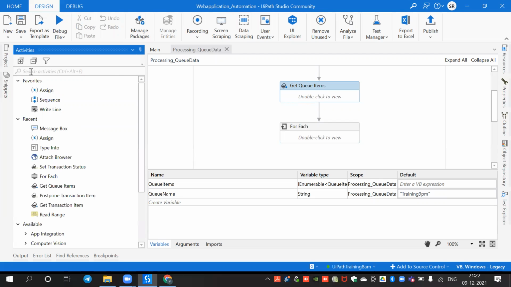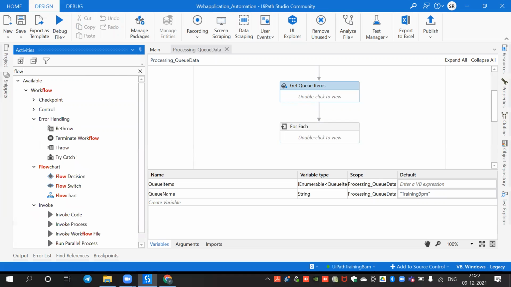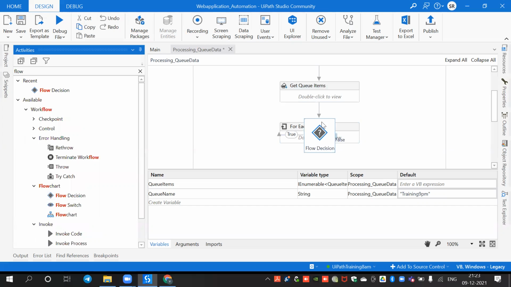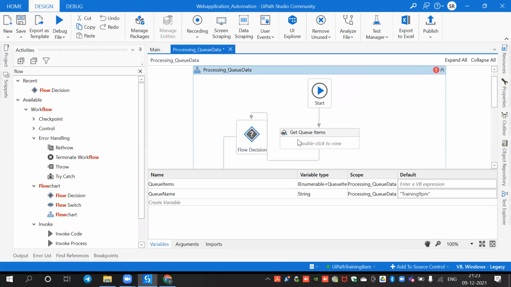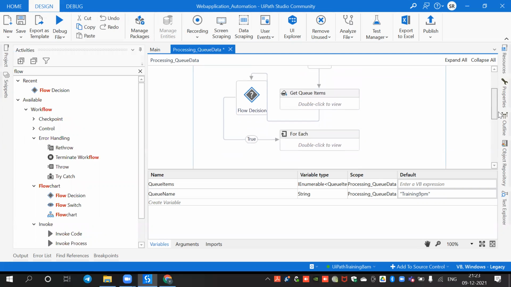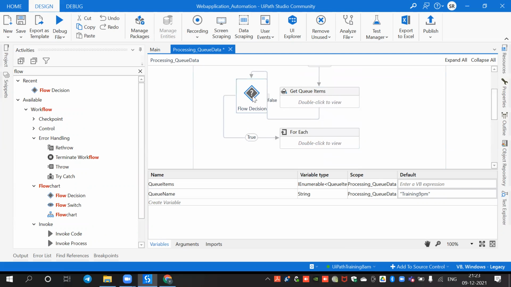Whenever we are talking about a flow chart, I told you we have to use a flow decision. Flow decision is true.